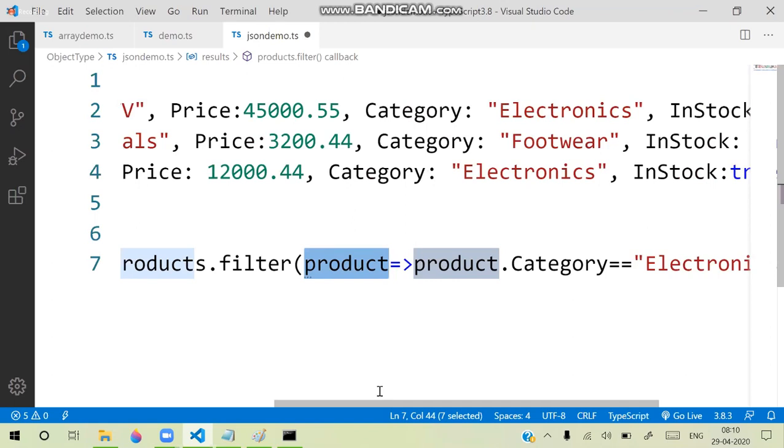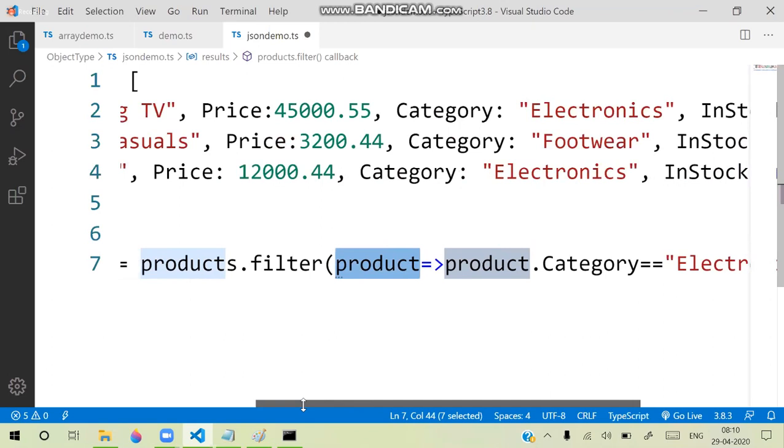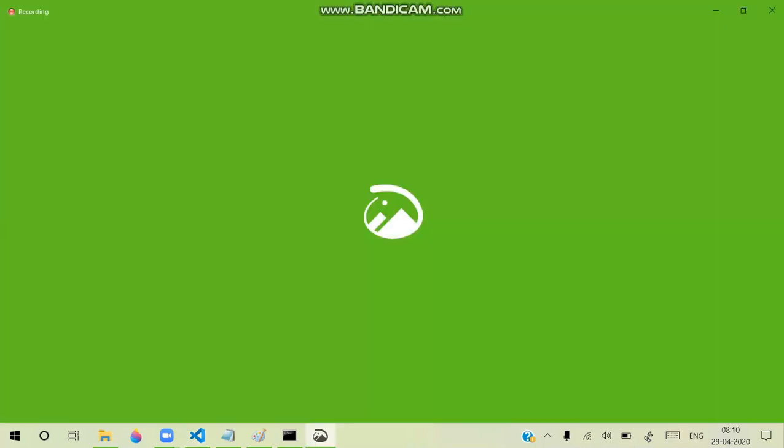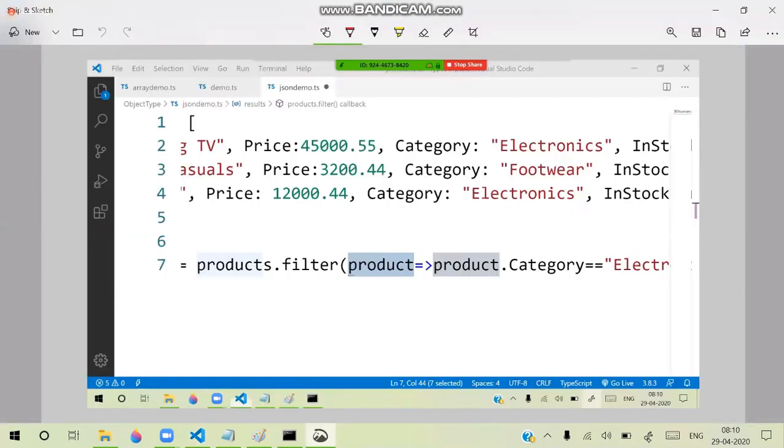That means this is how you can understand this line in detail. So here, this is the parameter. And this is the return value.